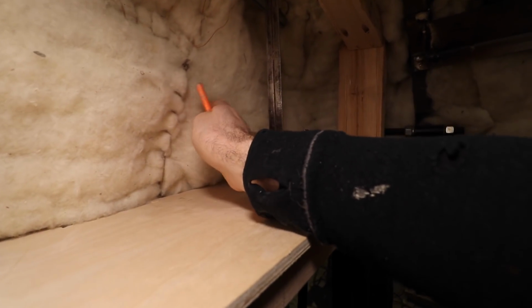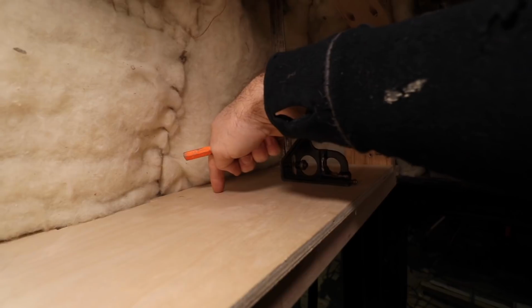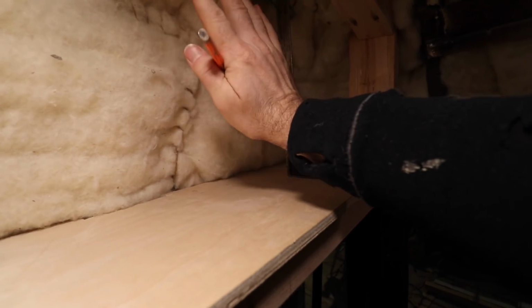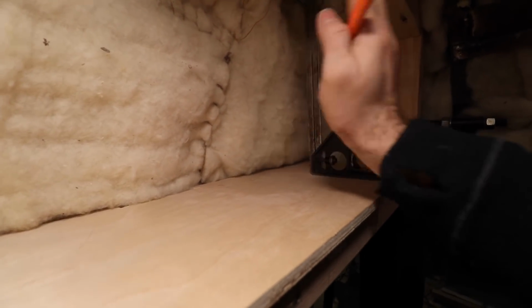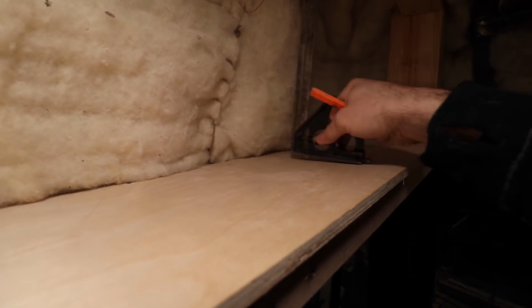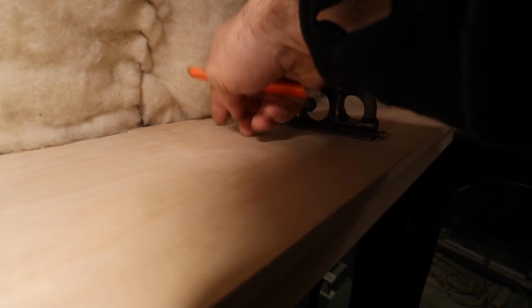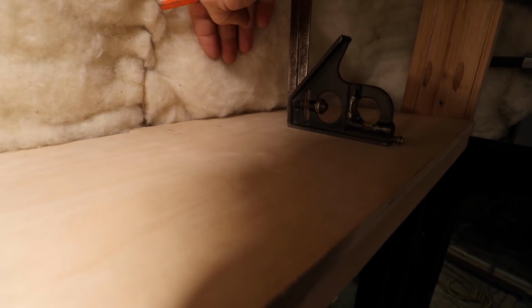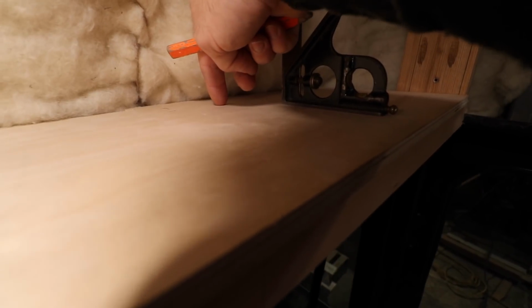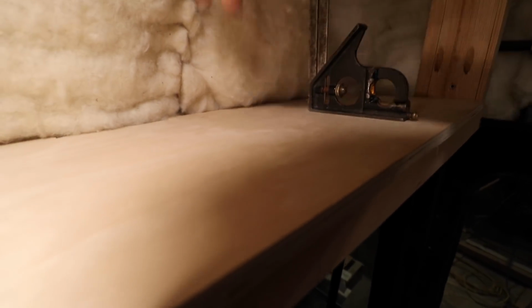So here's the back of the 2 lights, and there's a box that we're gonna create here so that we don't mount anything too close to them. We don't want to put pressure on them. So I marked exactly where the light ends, and then I came back off of that just a little bit. And then from there we'll get a piece that goes vertical here, and then a piece here, and then a piece that's even further inset there.